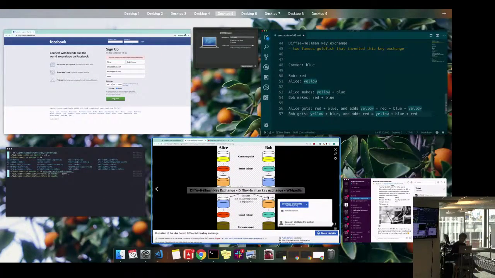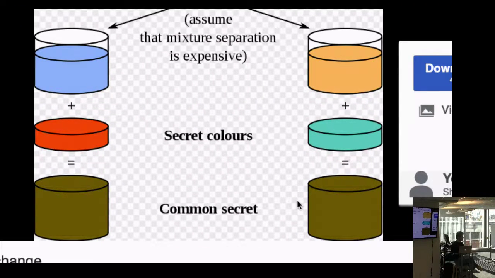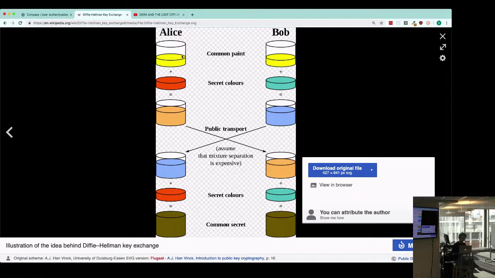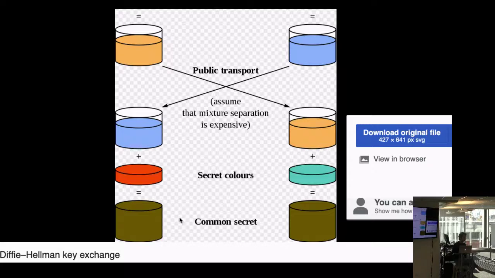And now Alice and Bob both end up with a common secret color that nobody else is able to know, because Alice was never in possession of Bob's secret, and Bob was never in possession of Alice's secret. They only ever dealt with their own secrets or weird combinations of the two. This way, nobody else has that common secret, and it's only exchanged between these two people. Ideally, the two of us would have been able to do that from far away.